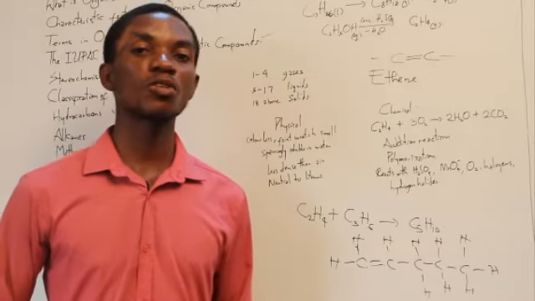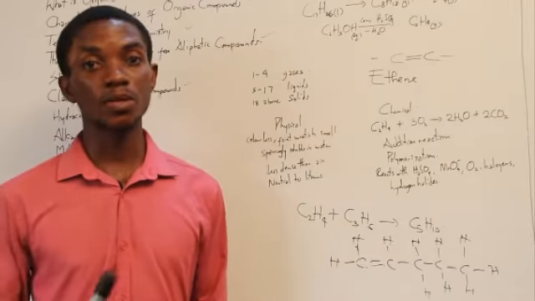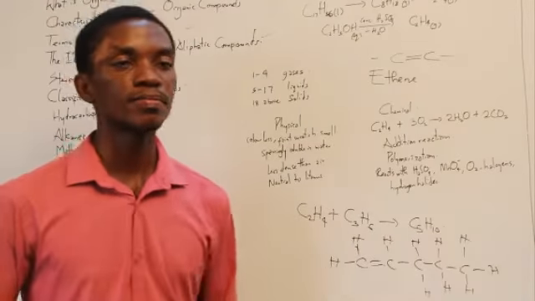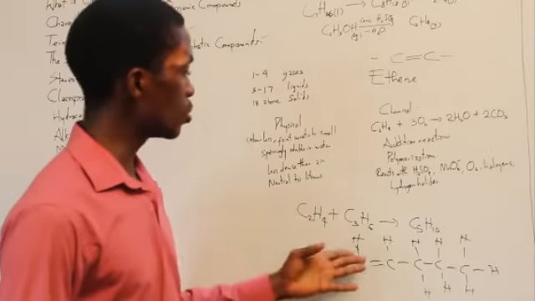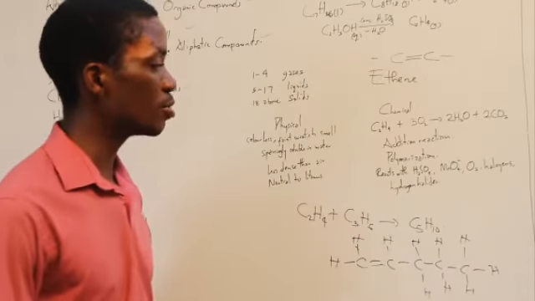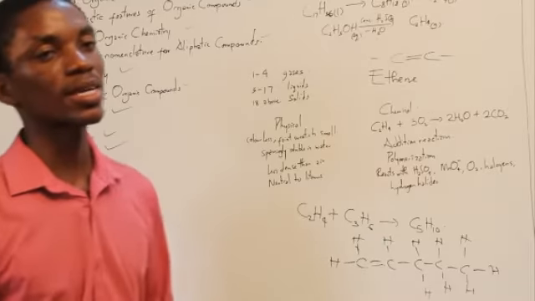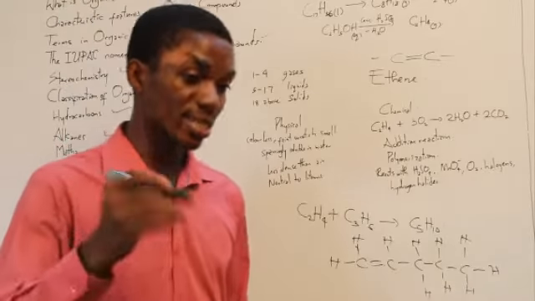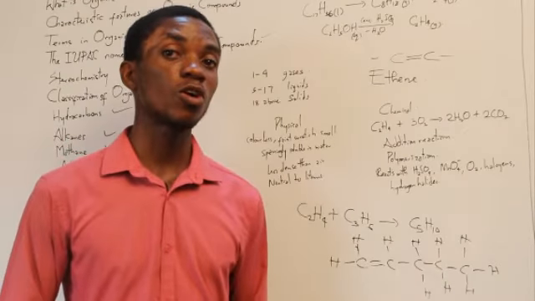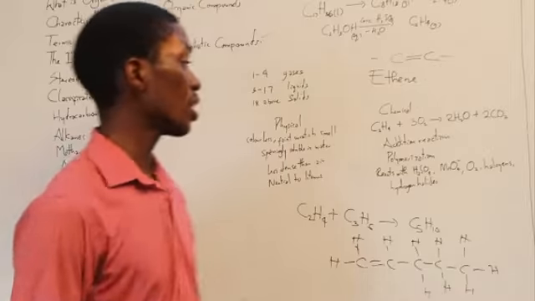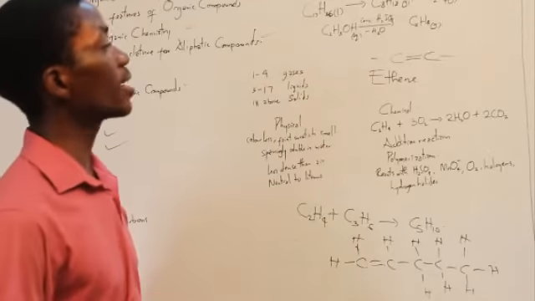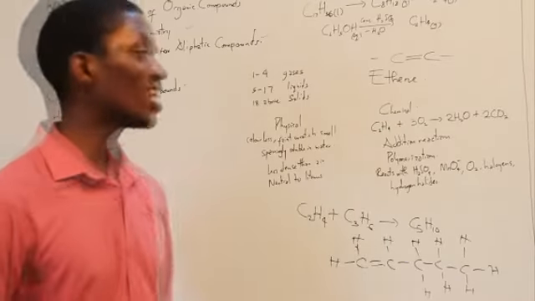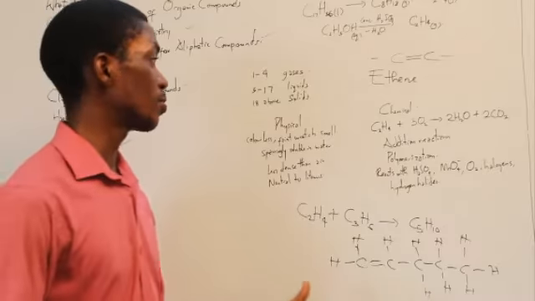It's also used in the production of polyethylene, that's polyethylene bags. It's also used to make synthetic rubber. Alkanes find their use in production of synthetic rubber, as well as the production of petroleum additives. And also, we use ethane specifically for ripening of fruits. So, you see that this singular compound, ethane, has a vast number of uses. Let's go ahead and look at the alkyne family and we can proceed.